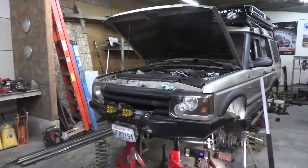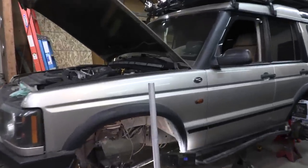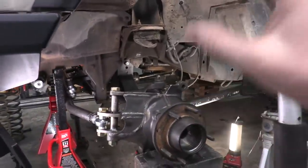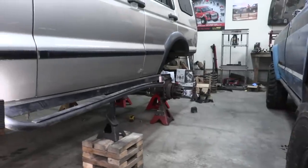For those of you who are new to the channel, I want to get you up to speed. This is a 2003 Land Rover Discovery and we're putting a set of Ford Super Duty axles in it, and we're having an issue with the pitman arm. The front axle is welded, everything is done, all the suspension has been built — we did all this earlier in the series. Same story with the rear axle, the Sterling 10.5 — it just looks perfect under there.